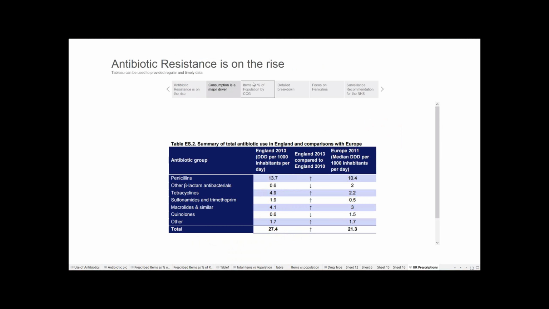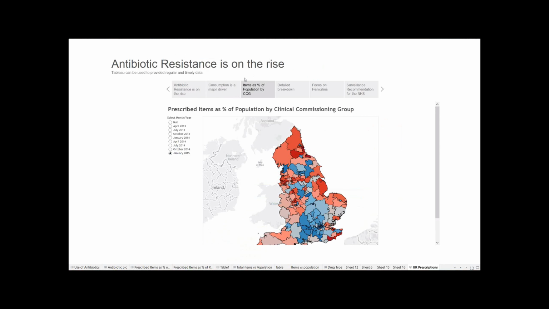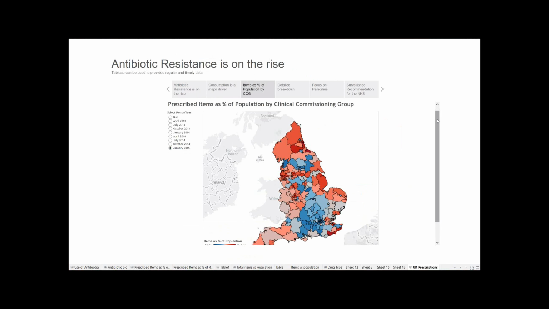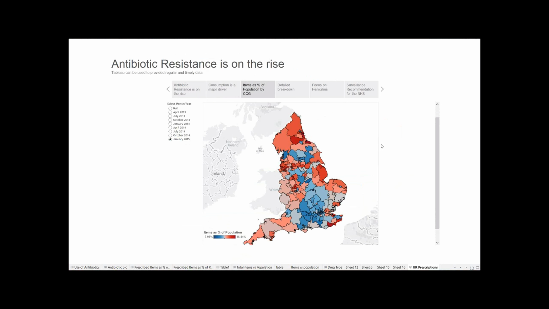So then what I've done is I have created this. This map shows the GP practices grouped by CCGs, which stands for Clinical Commissioning Groups. Every GP practice belongs to a CCG, which is responsible for commissioning healthcare services. So you can see it's kind of similar to Nico's map of antidepressants, where Northern England and the bottom left-hand side and bottom right of England are prescribing more.